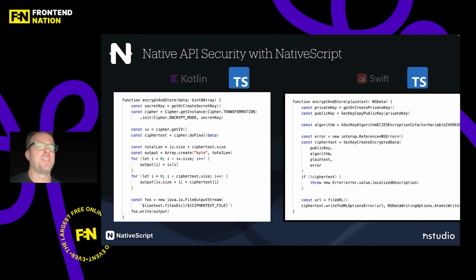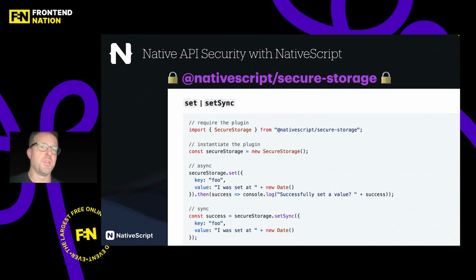Now you might think, even though the method name is the same here, isn't that two different implementations for each platform in TypeScript? And you would definitely be correct. Now, you have this option, so you can do this, or luckily for your benefit, the community has consolidated them into a drop-in plugin named NativeScript Secure Storage, and it provides a singular JavaScript API to do this. So we'll use this to store what we're after, storing any arbitrary data securely.